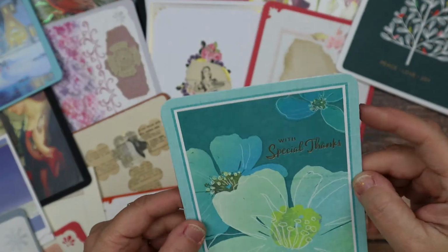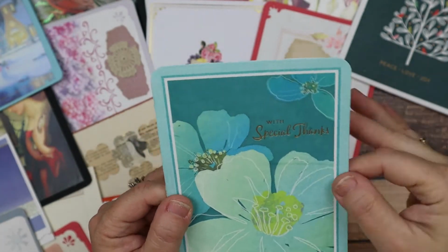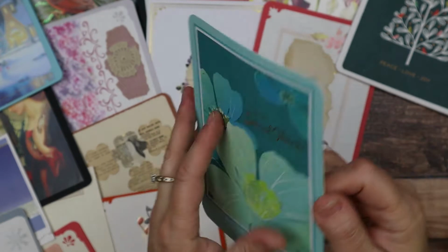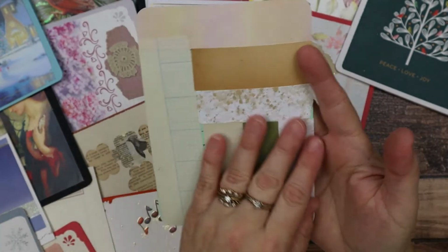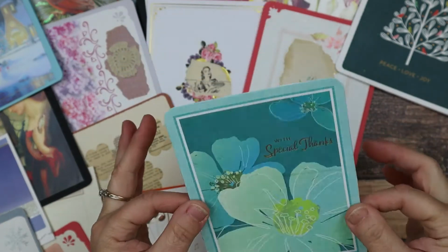Here is another one. This is just a front, like a postcard type. It says with special thanks. I thought it was really cute. So I made it into a card, and all I did was just collage on the back, and then I'll write a message on the back. So this is kind of like a postcard one.